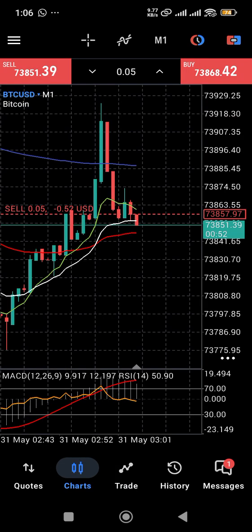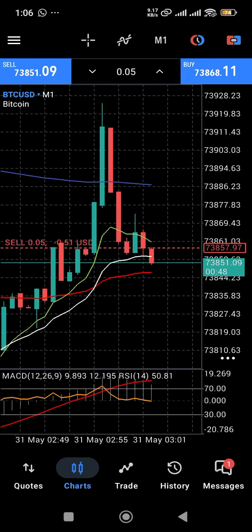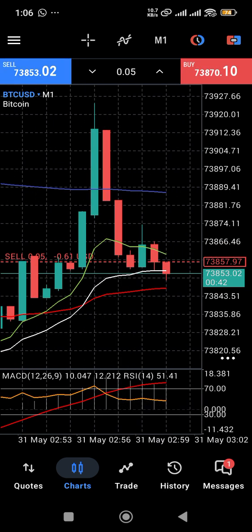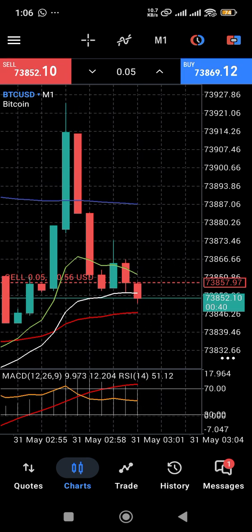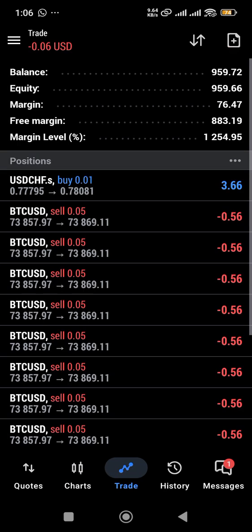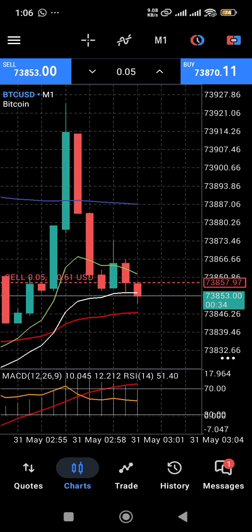Because of the spread, the trade is still on a loss. It is going to be profitable and I am already waiting for them. So I want to close.